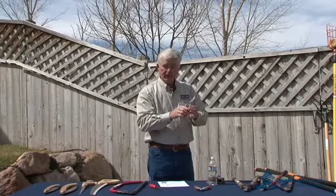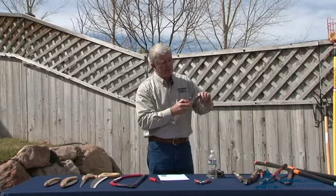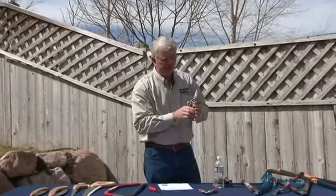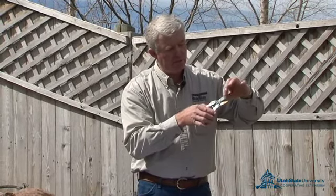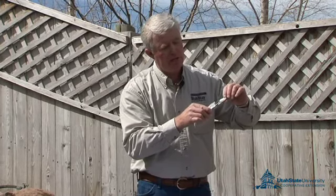A small pair of pruning loppers like this to do the small work is very handy. This particular pair is a scissor type. You can kind of see that one blade compasses this shearing surface. I like these especially because they tend to cut easily like a pair of scissors do. Another common pair is referred to as anvil. This has a flat surface here and a sharp blade on the top surface. As you squeeze together, as long as you keep the blade very, very sharp, it'll easily cut through many small twigs. The disadvantage of this type of pruner is that if they get a little bit dull, they tend to squash and crush the branch on the end, making it not heal quite as easily.